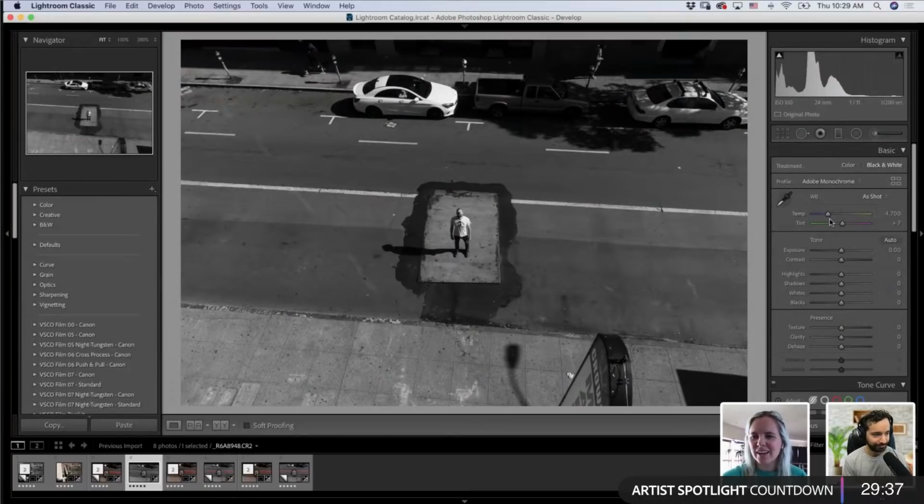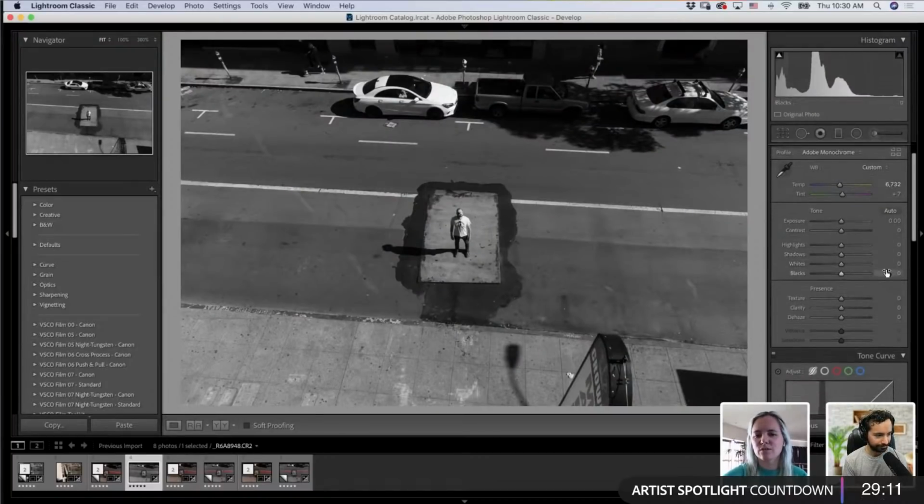So we're in our black and white treatment. And again, with temperature, it still will change things. So don't be afraid to get in here and see what it does. And again, it's all to taste. There's so many different kinds of black and white images that are based in film stocks that have been cultivated over many, many years. So I highly recommend that you maybe find a couple that you really love and try to emulate and work from there.